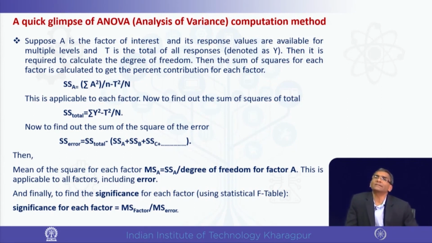And here, therefore, there is a thing called the significance test, which, as I said, tells which factor is important and becomes a candidate for tolerance design, not all factors. How significant must it be to become a candidate? The significance is identified through a test called the F test, Fisher's test. That is why it is called the F test. It is taken as the ratio of the mean of the square for the factor divided by the mean of the square of error. Error I have already told you what it is. So, this is a basic glimpse. I am not discussing the entire ANOVA process here.